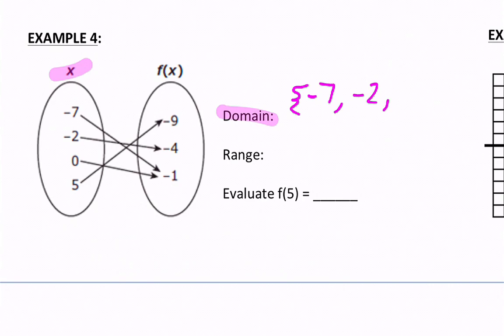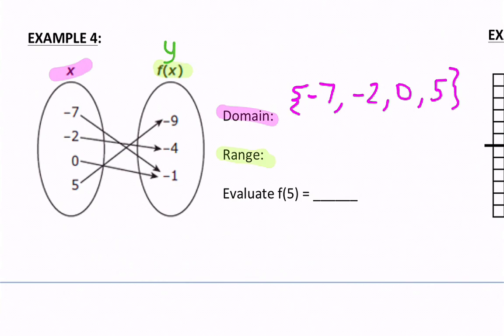then -2, then 0, then 5. So all you have to do is list your x values. So our domain consists of x's of -7, -2, 0, and 5. Okay, range, that's y. You might want to even put a little y above f of x, just to remind us that f of x just means y.